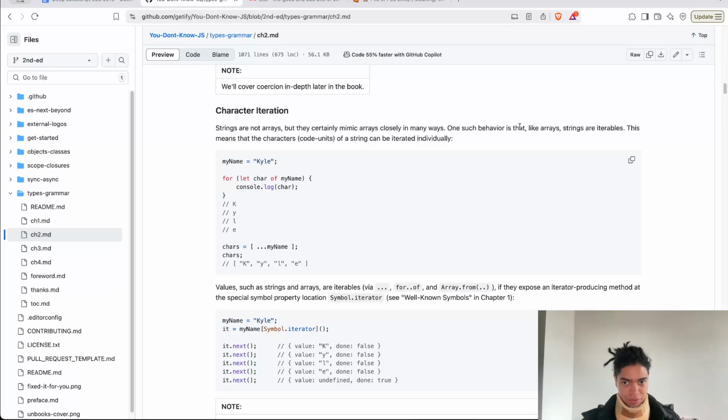One such behavior is that, like arrays, strings are iterables. This means that the character code units of a string can be iterated individually.